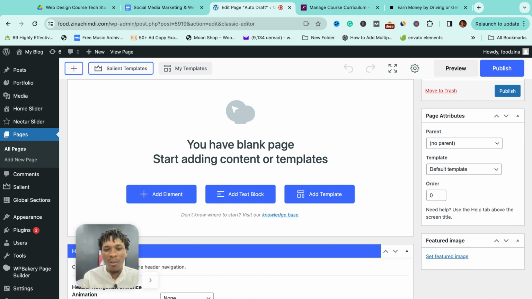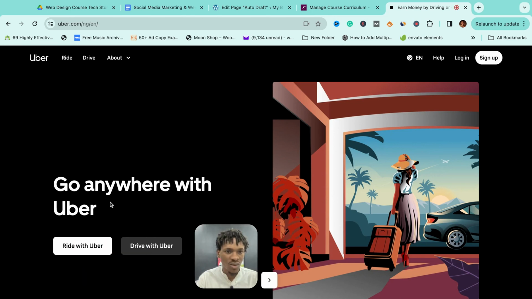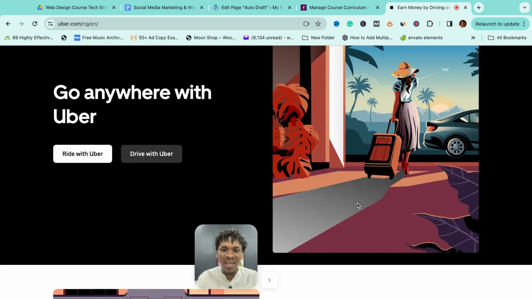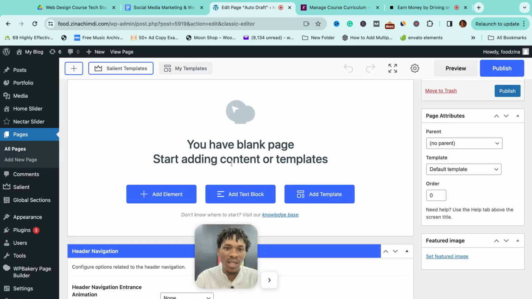In this case, our blocks are slightly different. They are different things. There is a block for text, for image, for anything. Whatever you need, you carry and drop and build. So on my page right now, I can see the Uber page. It has this plain background. It has this headline, go anywhere with Uber, and 2 buttons, and then an image on the right. And that forms the first section. So let's try to replicate the same.